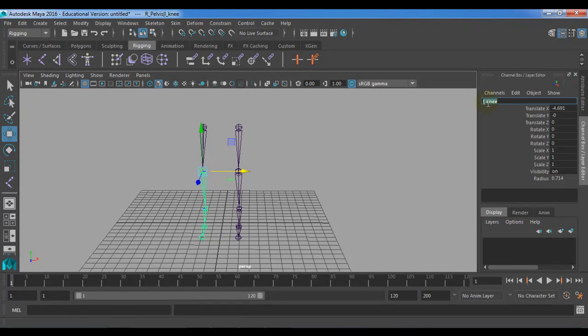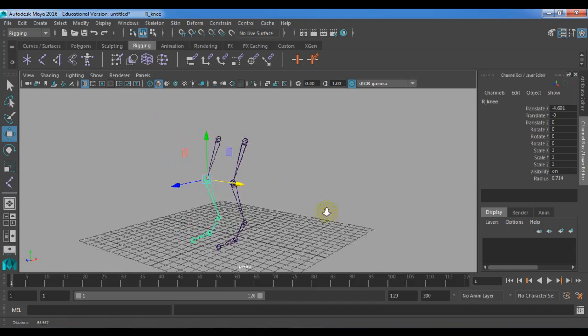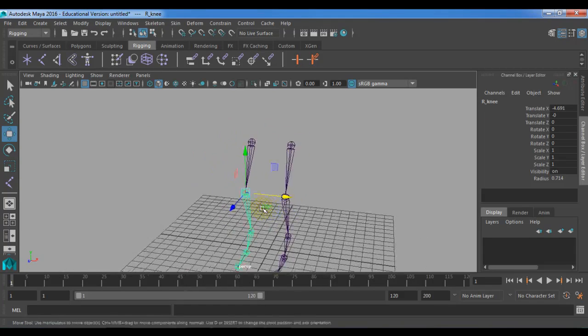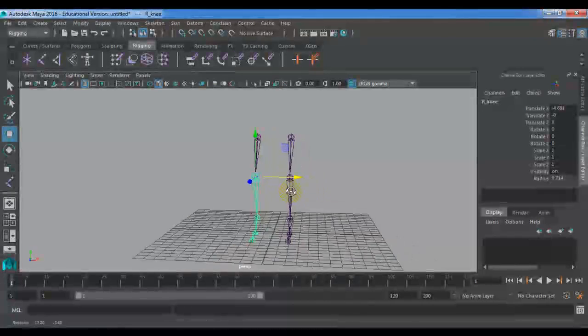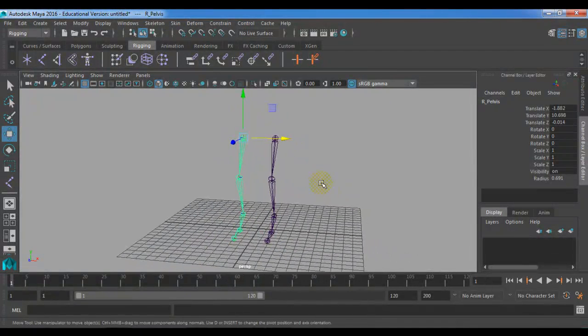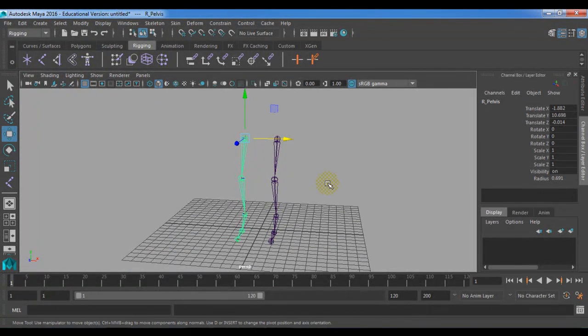Because the L I used in this naming convention is in small letter, so it is not going to find the same naming convention. Hence it has not changed. I had to change it manually. I'll just rename it as R underscore knee. Okay, so this was about the Mirror Joint tool.